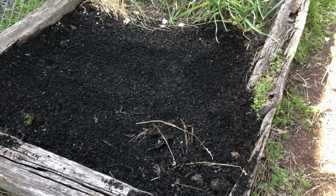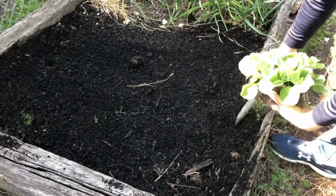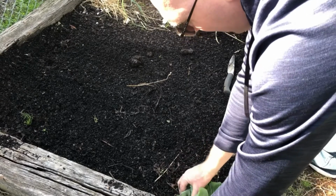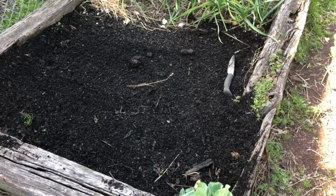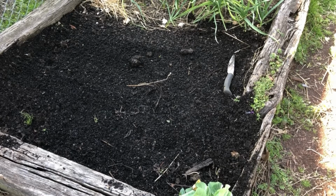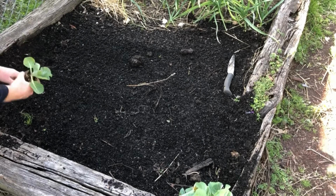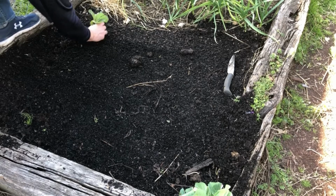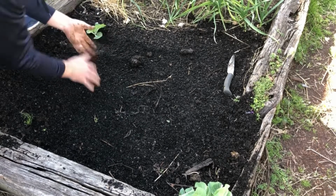Now, I've grown cabbages in the past, and I've had some success and I've had some failures. It's just one of those things, if you've never had fresh cabbage from the home garden, you wouldn't understand why you plant it, because yes, you can get it relatively inexpensive at the grocery store, but if you've ever had cabbage from the grocery store and it's upset your stomach, that's because the cabbage in the grocery store is pumped with so much nitrogen to get those plants to grow that it upsets your stomach.